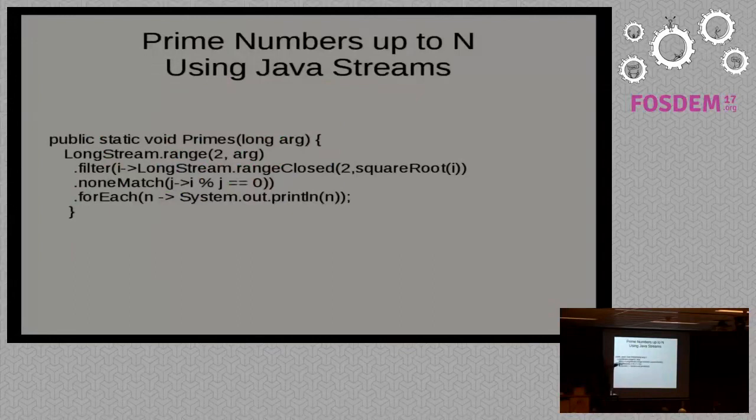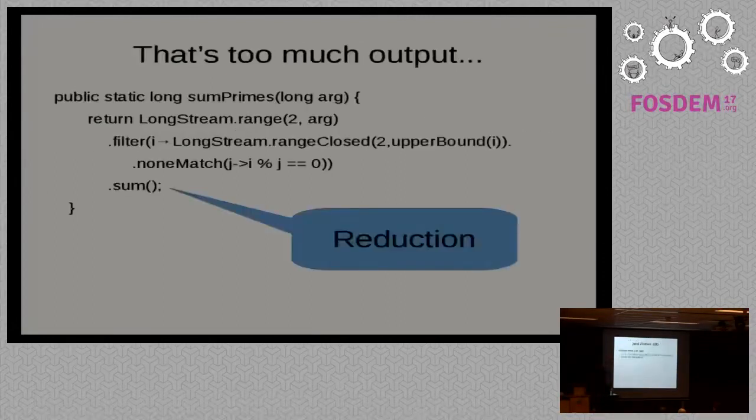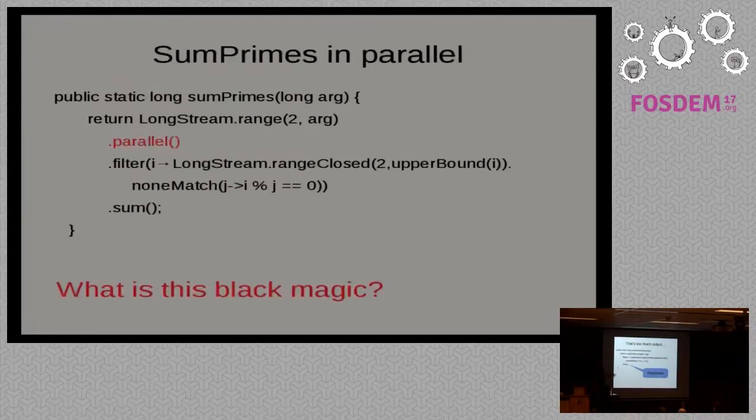And all you do is you generate a range, and then you generate the range from 2 to the square root of the number that you have here, and you see if there's a remainder when you divide it. And so this will generate some nice pretty prime numbers. And I'm going to do a reduction on them at the end, just because I don't want to be printing out streams and streams of stuff when I show the demo.